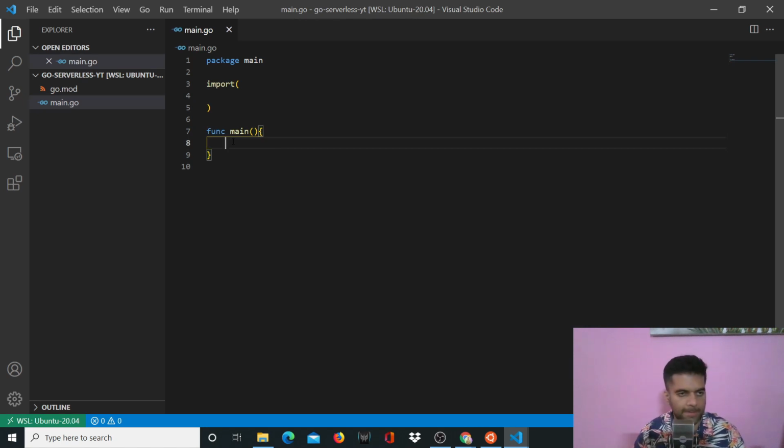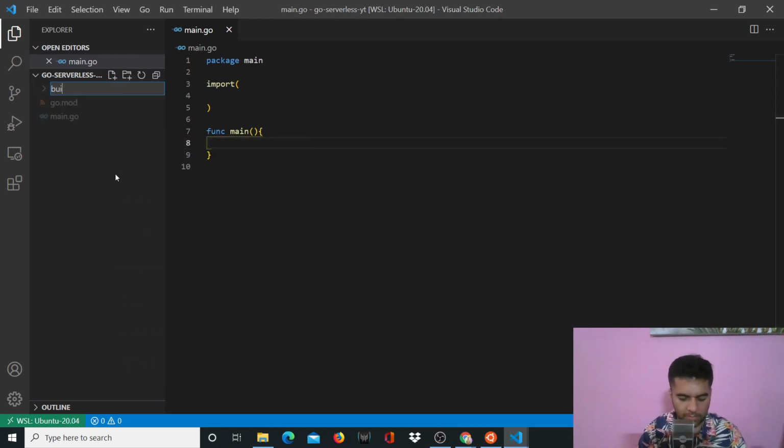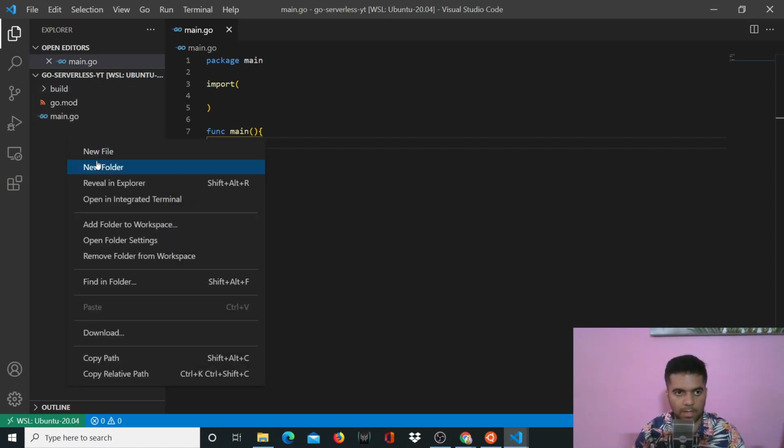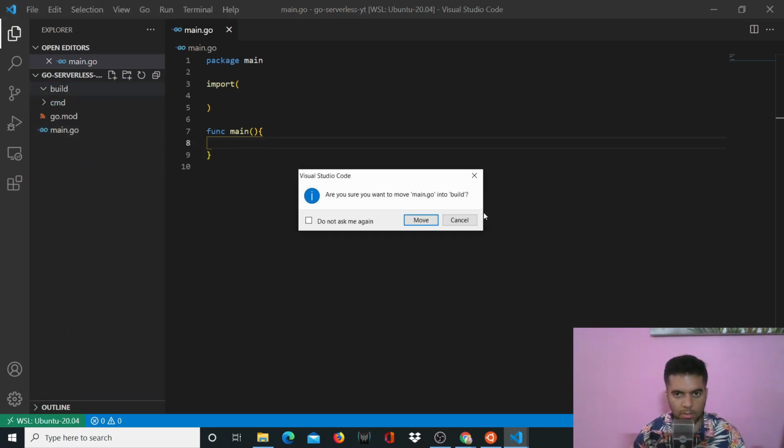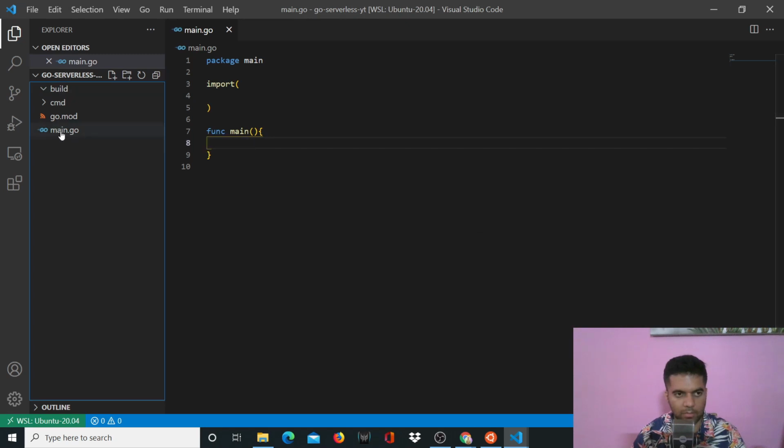The func main. Now, before I start writing anything in the main.go file, I'll try and create a very simple project structure. I need the build folder, because I'm going to keep my build of this entire project in my build folder, and I'm going to zip it up, and then take that zip file to my AWS Lambda console. All right. So that's why I need the build folder, and I need my CMD folder, because that's where I usually keep my main.go file. Sorry, not in the build, but in my CMD folder, I keep my main.go file. All right. And then you'll have a package folder.